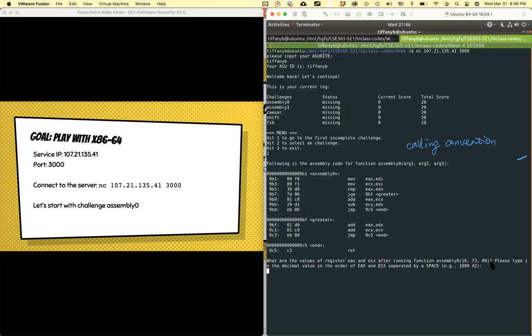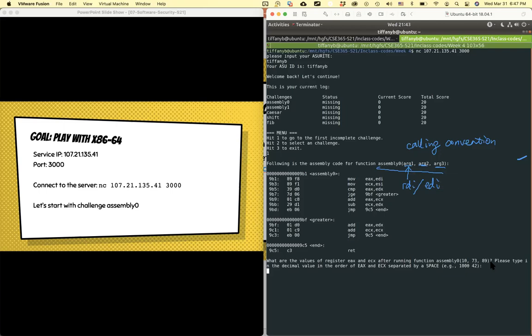And here for x86-64, the calling convention is that for a function, those arguments are specific to specific registers. So the first argument will always just go to RDI.